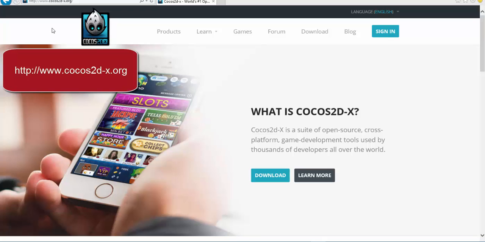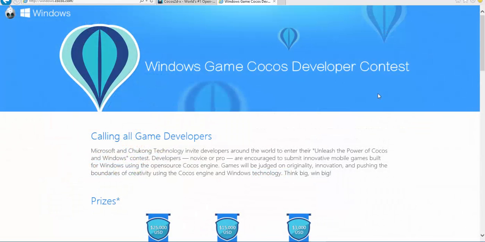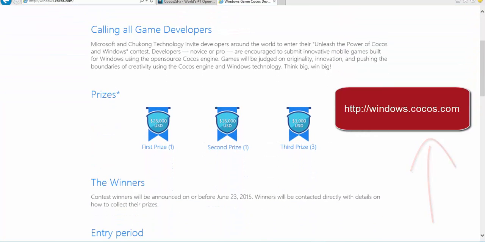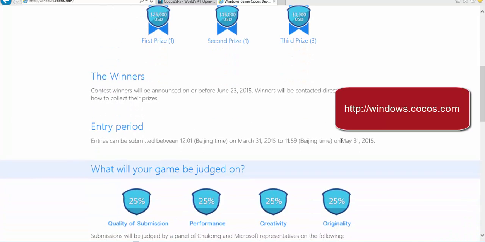So at this point, before we go to the download part, I'm going to talk to you about the contest. You can find everything that you need to know about this contest in the page windows.cocos.com. Of course, I'm going to put it over here much bigger so you can see it while I'm talking. And basically, you have until May 31st, 2015 to submit your games.